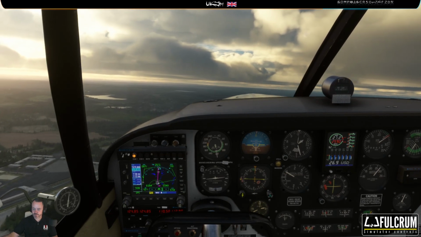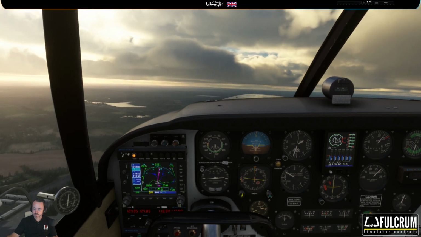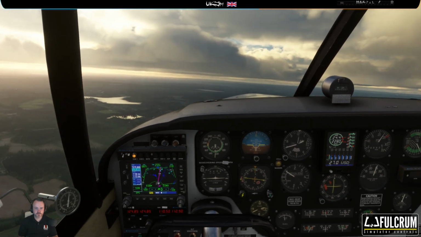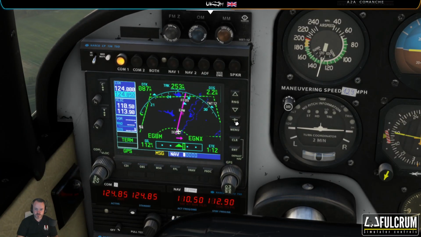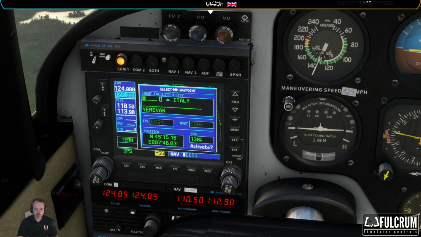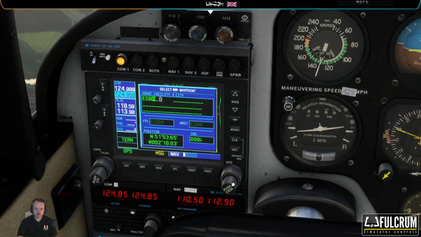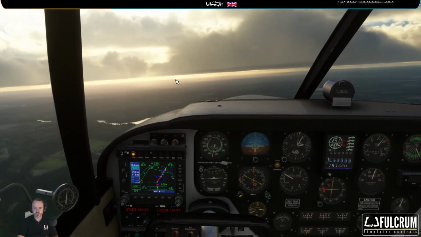But there we go. Right, so let's pull the prop back down to about 23, 24, 23. Manifold pressure down to 25, just while we climb. And I'm just going to trim the nose out. Right, so we're just going to reverse this because, whoops. BM, there we go, enter that. And that'll take us to EGBM, which is good.